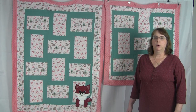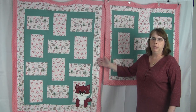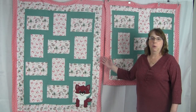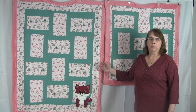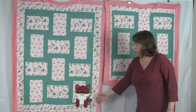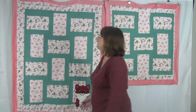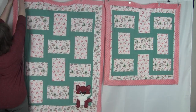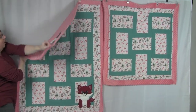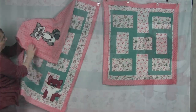Hi, I'm Kris from NeedlePointers.com and today I'd like to share with you these two woodland animal quilts that I made recently. This is my woodland animal themed baby quilt and it has two featured large embroidered animals — one is on the front and a surprise second one is on the back.